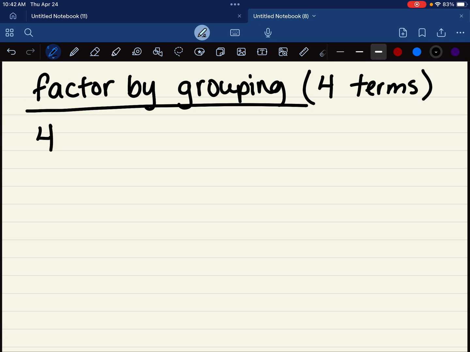Okay, so here we go. We're going to do 4QR plus 8R plus 3Q plus 6. Here's what we do. Anytime we have 4 terms, we group them together. Anyone have an idea what I mean when I say we would group them together? The Q's. You could. Or the variables, or the numbers. True, but how would I show that something's in a group? I would put them inside of parentheses.